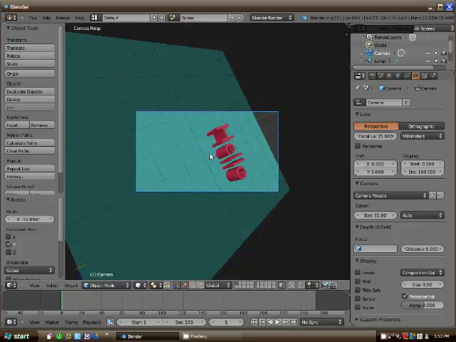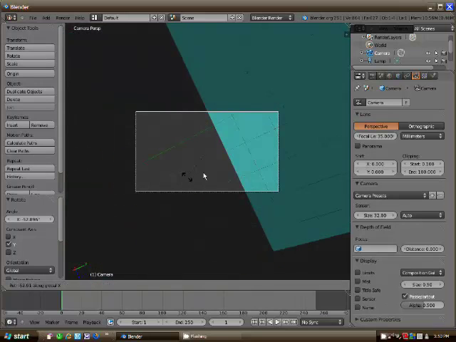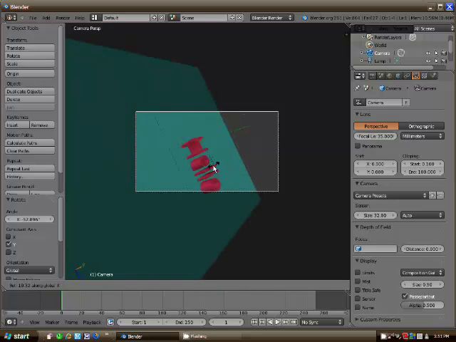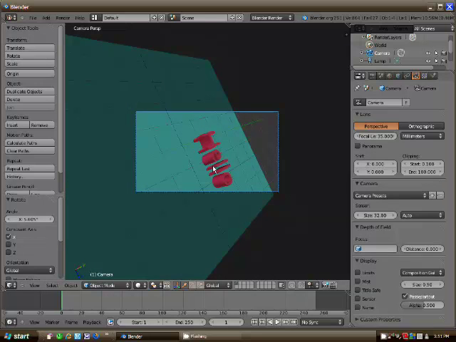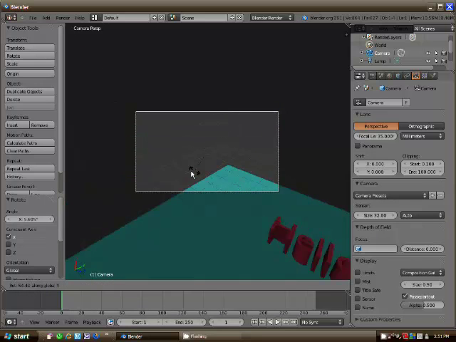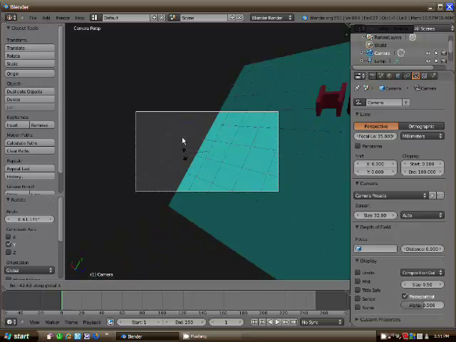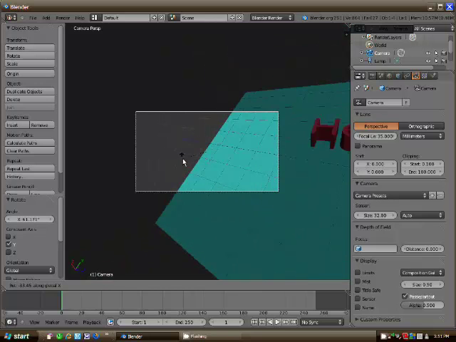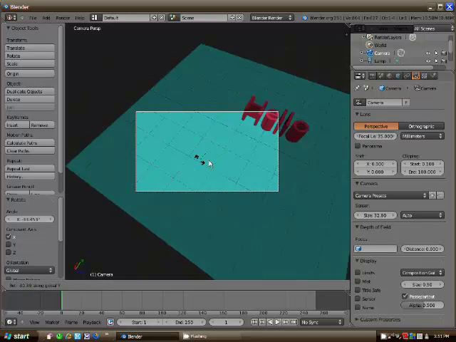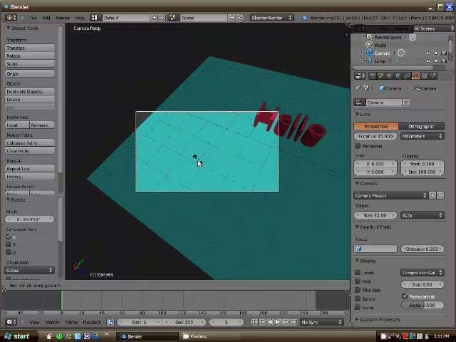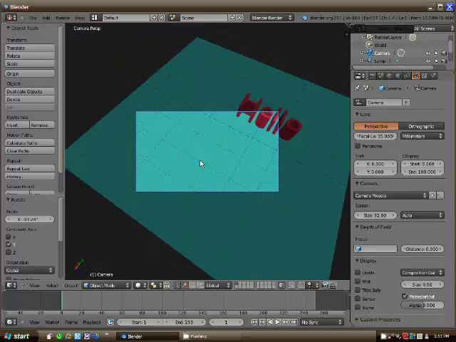And then what I can do is right click on the x-axis and see, I can move it that way, and right click on the Y and move it into position.